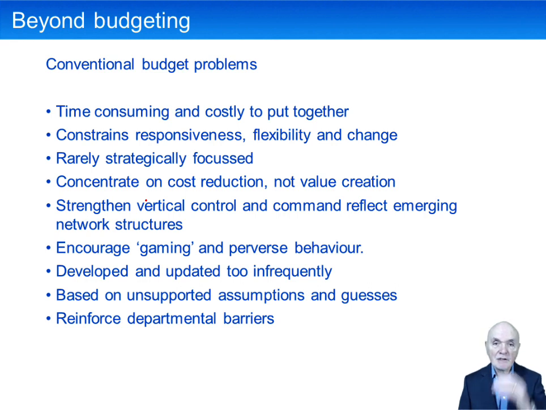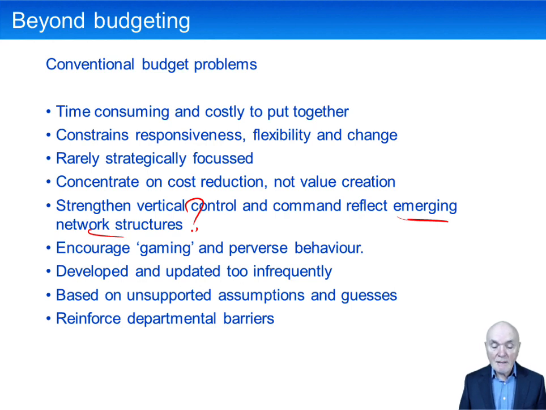Budgets tend to be very much top-down. It is people handing budgets down the organisation. You get this vertical control, and so on. And whether or not this actually reflects emerging network structures is kind of hard to know. Will this vertical command really lie easily with more participative, more discursive ways of imagining a budget?